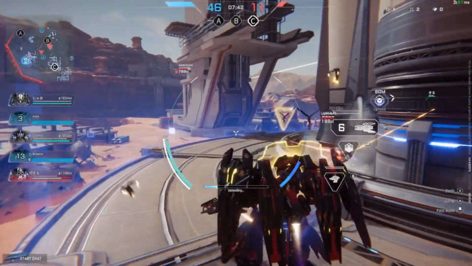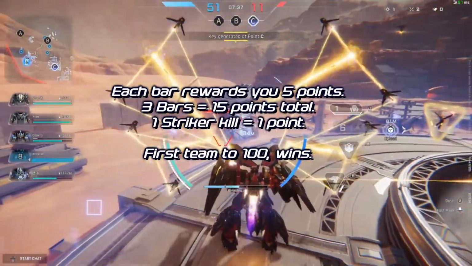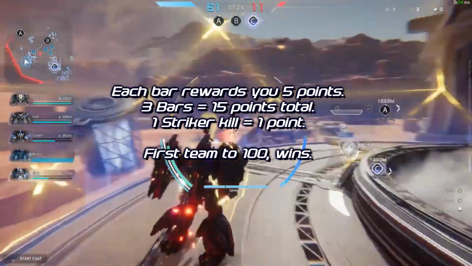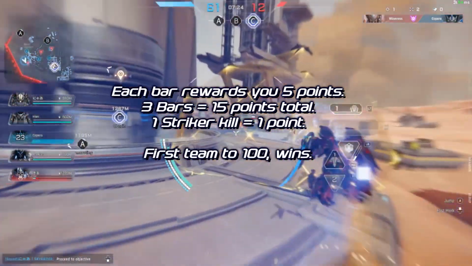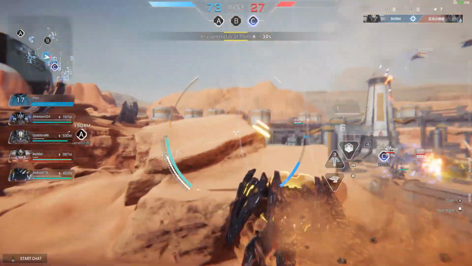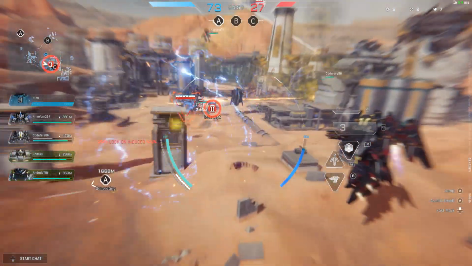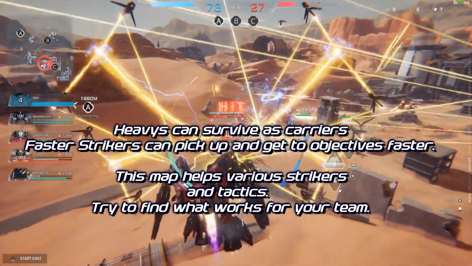And keep in mind, the longer you stay in the objective ring and the shuttle, the more points you get until all 3 bars are filled up. Then you have to rinse and repeat. Another important fact, if you destroy an enemy striker, you're going to get 1 point to your score. Whoever gets their bar full first, I believe it's at 100, they win the match. So be very, very mindful of this. It can help win or turn the tides in a stalemate if you're looking for that. So just remember to focus fire, communicate, and stuff like that.